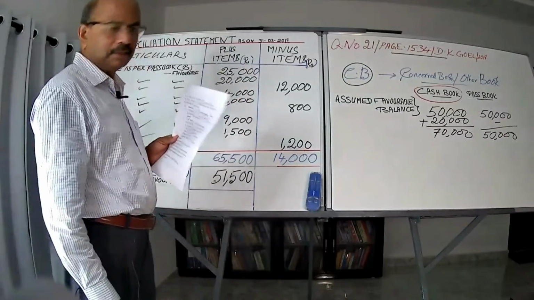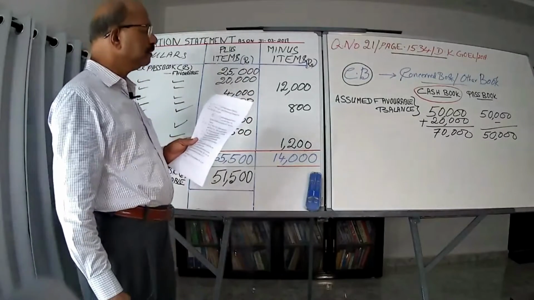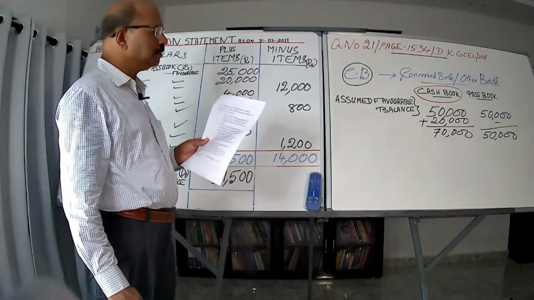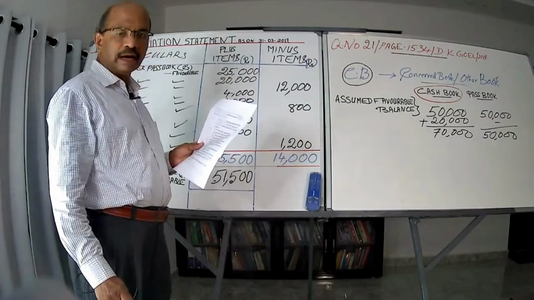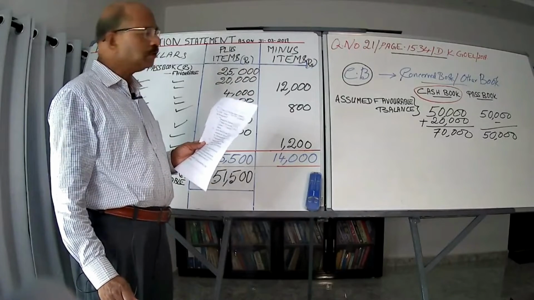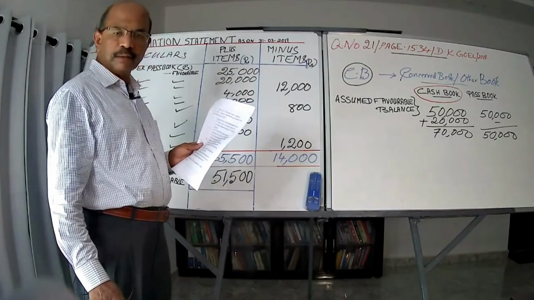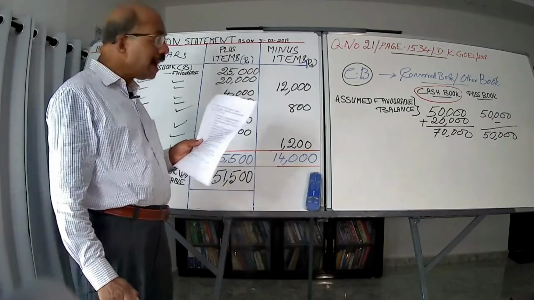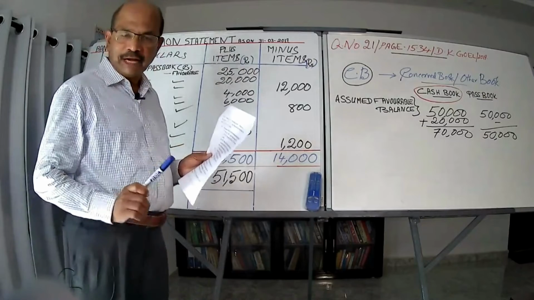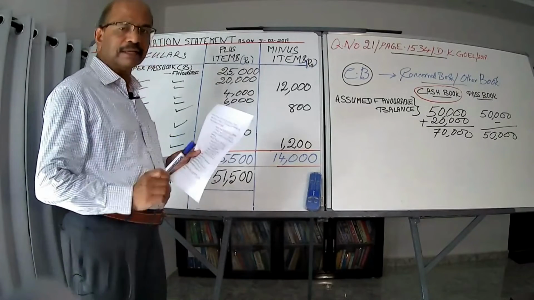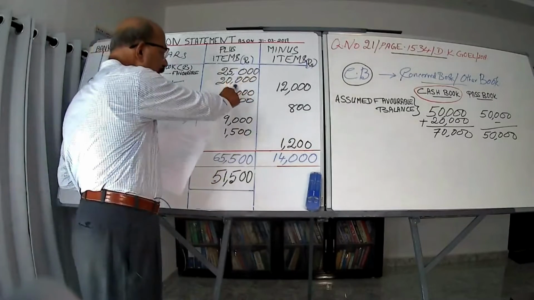Is it clear? Because I find we had 50,000 each before this transaction, and after this transaction, 20,000 has gone up in the bank, whereas in the passbook, the amount has not gone up. And I need to base on my cash book being the consigned book. So it is an increasing effect in the cash book. Hence, the amount has been shown here.